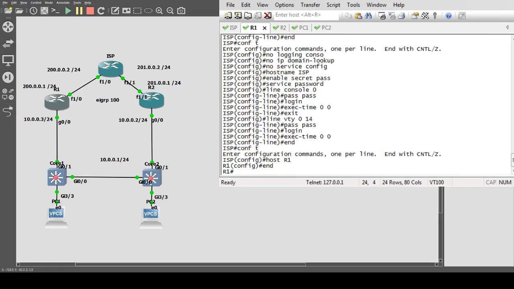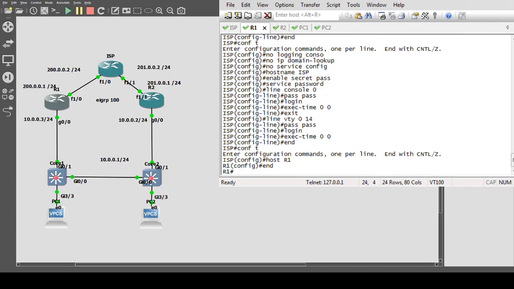Now we have 10.0.0.3/24 and 10.0.0.2/24 for R1 and R2 respectively. And for our default gateway, we have 10.0.0.1. Now this will not be configured directly via a physical interface in our routers. You can, however, configure it via VLAN, which we will not do today. It's just a heads up that you can use interface VLAN for your HSRP. But in our case, we're going to be using the interfaces that are connected to the switches, which is gigabit 0/0 on both. For now, we are going to configure the IP addresses and the networks.